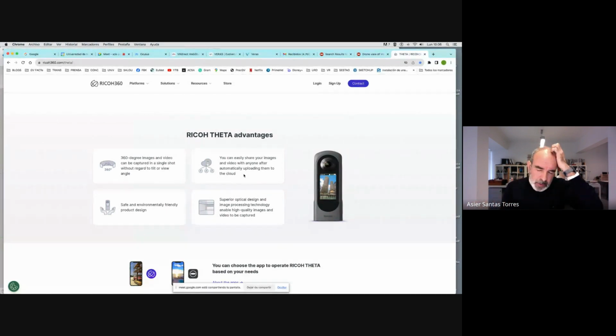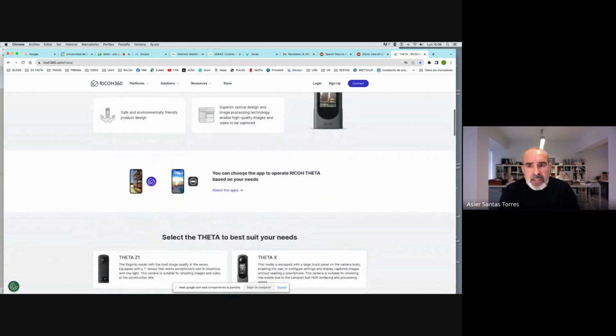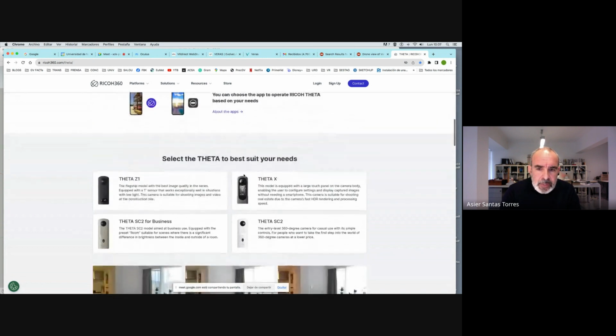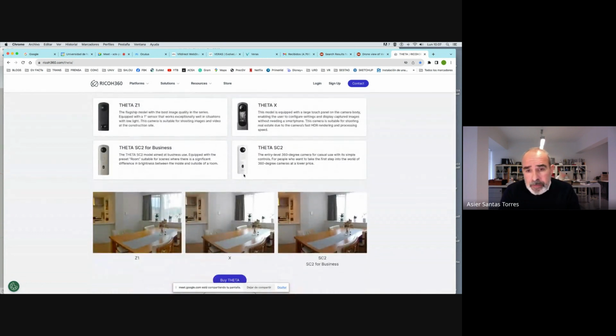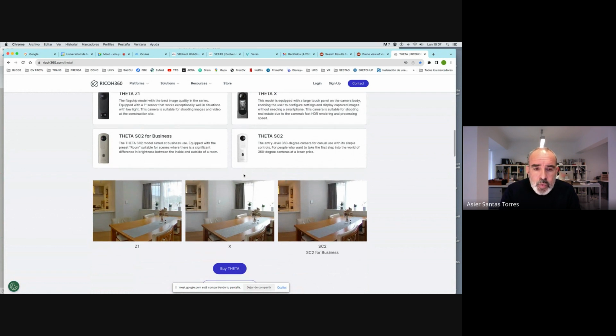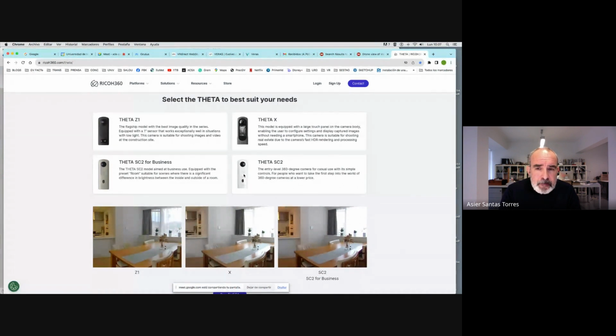It's the same technology that is used by the cars used by Google Street View. This is a very affordable camera, as I have said, the Theta. There are 4 models. The expensive one is more than 2,000 euros, but the cheapest one is about 300 euros.